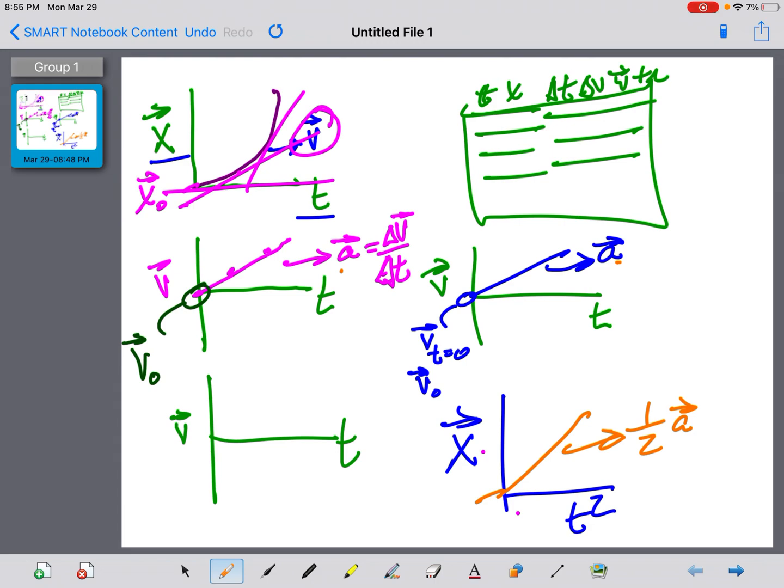What does the y-intercept of this graph tell us? Well, it tells us the position when the clock reading squared equals 0. But when would the clock reading squared equal 0? Well, it would be just when the time is 0. So it's telling us the starting position, just like for our position versus time graph. That was a quick review.